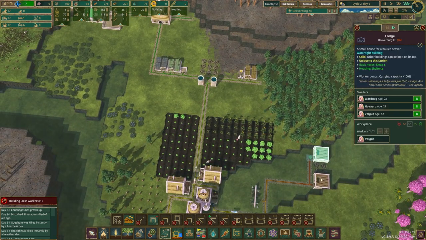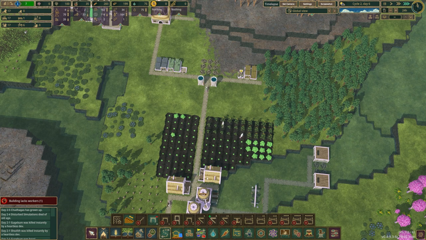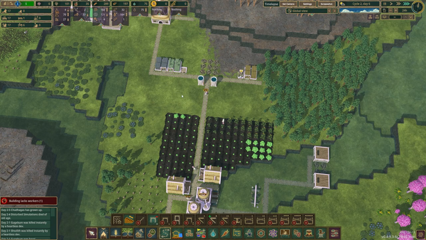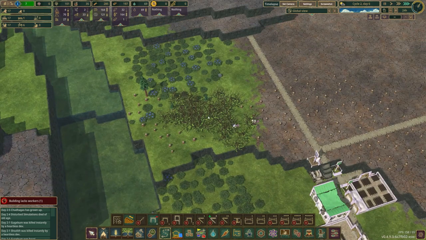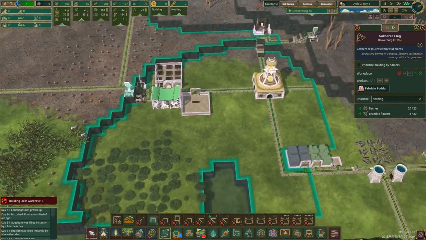I guess they have other things to do. We do have haulers. They're just currently focused on other things that are prioritized. Did I not prioritize anything? I guess I didn't. Well, regardless, they're going to do it anyway because, man, look how fast this is spreading up here. That's wild. So we have bramble flowers.